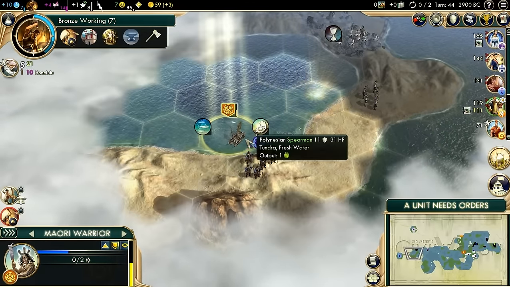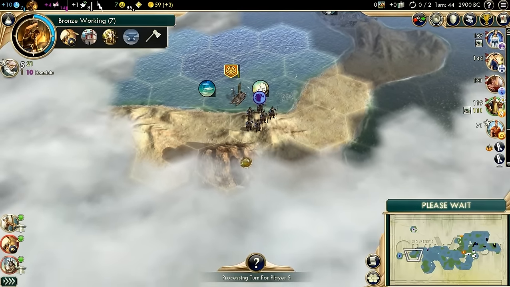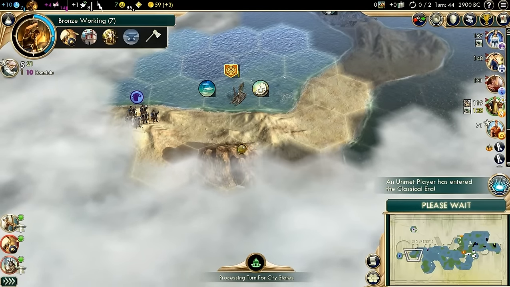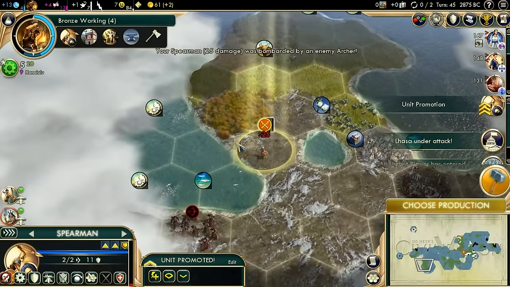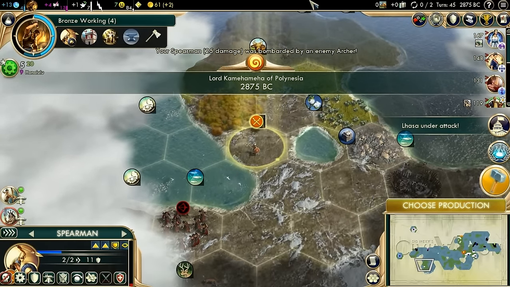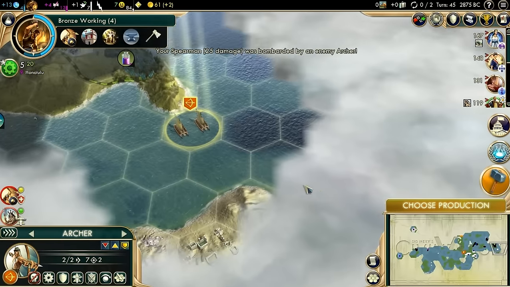Wow, look at this expansion right here. Yeah, this is 8 faith. It's desert though, but imagine a Petra on this city. Holy freaking shit. That would be absolutely ludicrous. Alright, we need to get the fuck away. At least we need to heal.